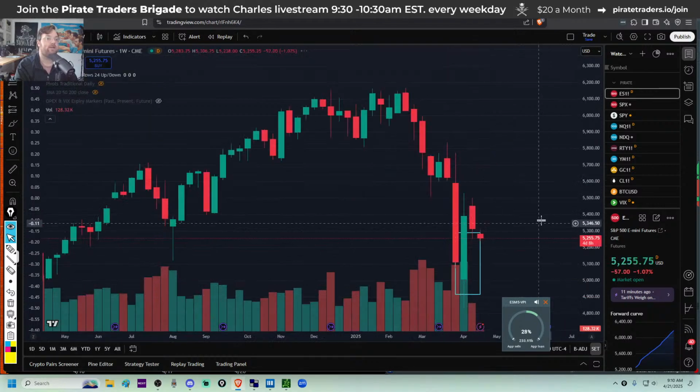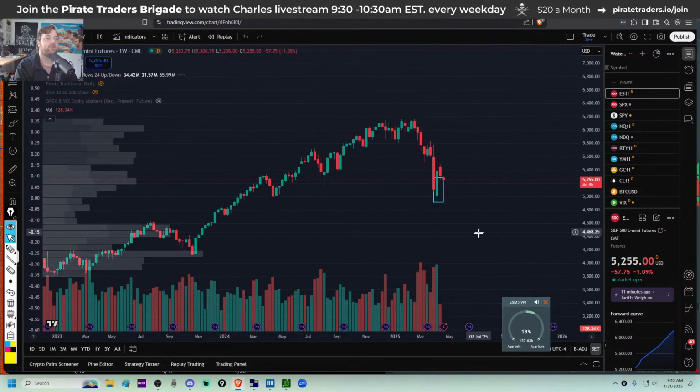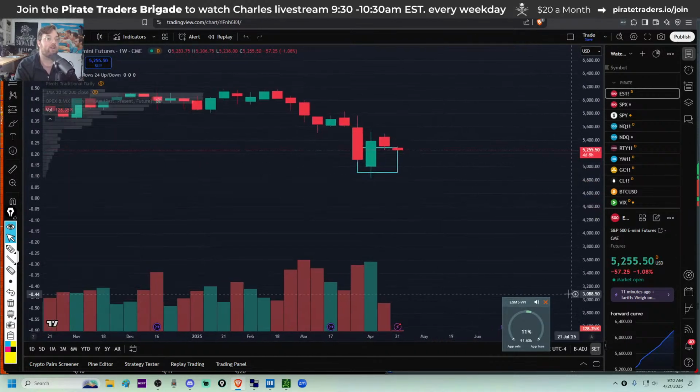Let's take a look at the weekly. So the weekly is showing us that right now we are balancing on a multi-week time frame. Why are we balancing on a multi-week time frame? Well, last week we did not make a higher high or a higher low on the weekly time frame. We stayed inside the previous week's candle. That is a sign of uncertainty. It is a sign that over the weeks ahead, the market is trying to figure out what it wants to do. It doesn't really know.